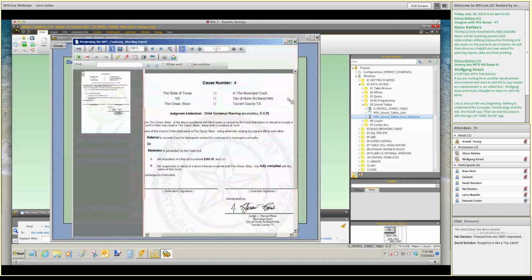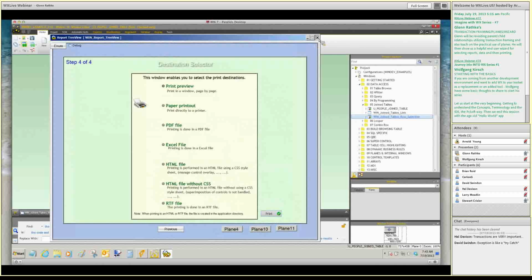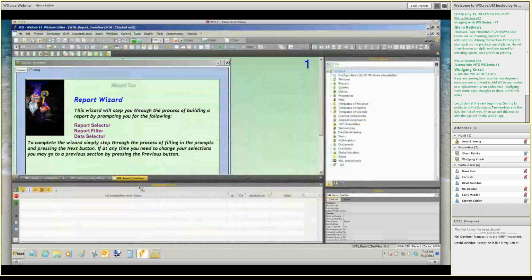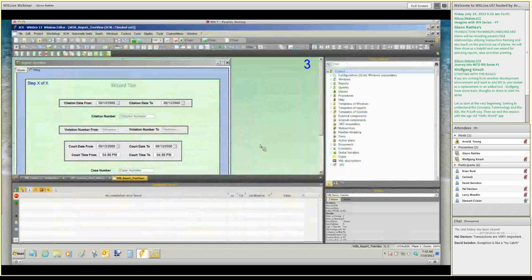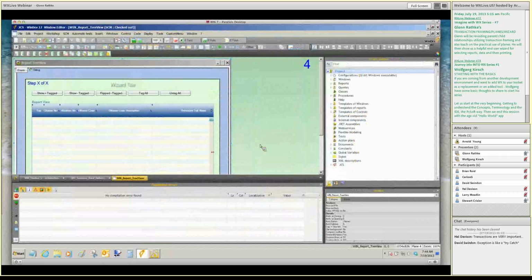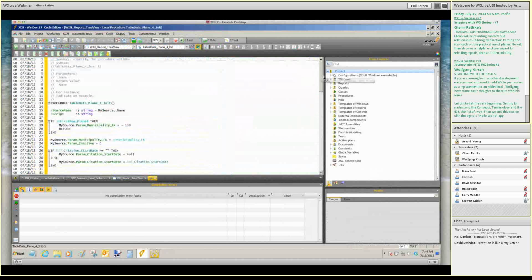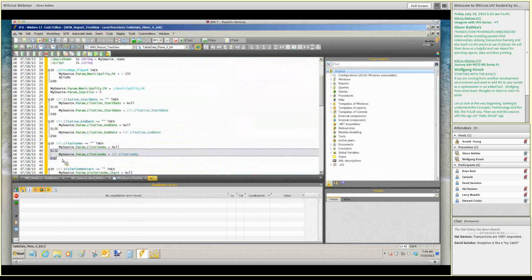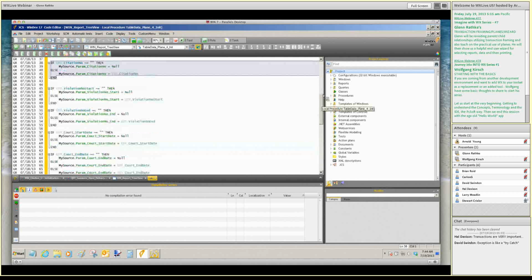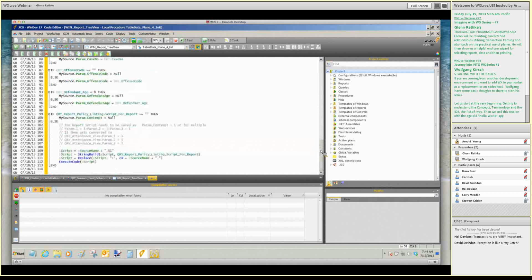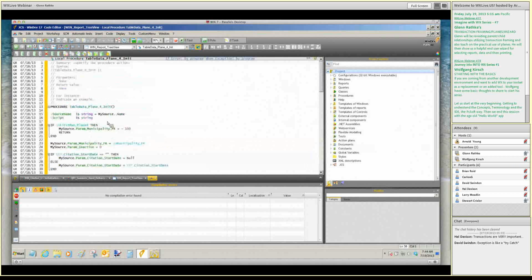Let me show you then how we implement that additional parameter. Here's our usual priming of the parameters, like we normally do. Then we're coming down here, and the first thing I did is grab the source name.